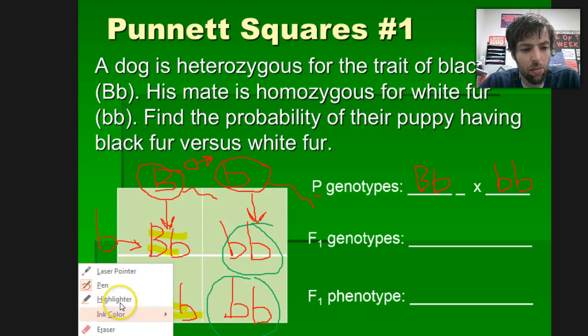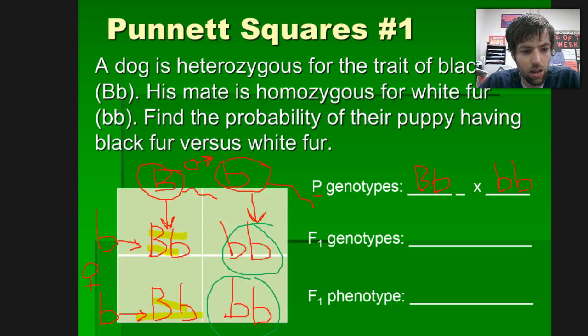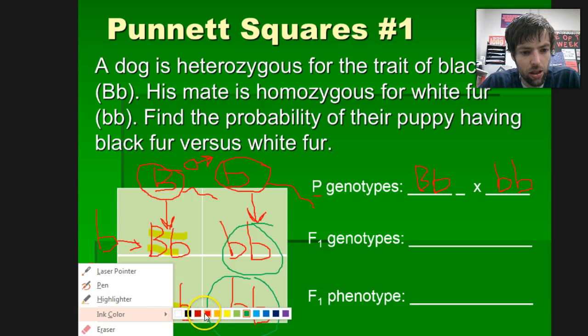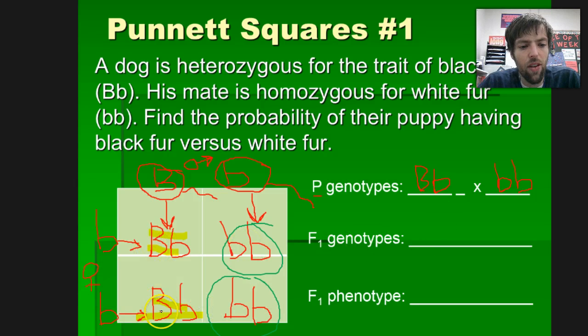So now let's write in our percentages. Different ink, go back to red. So 50% of my genotypes, oh, this is so hard to do with a mouse, are big B, little b. And then 50%, if you turn the audio off, you're going to have no idea what I'm writing, probability of being little b, little b. And you've just filled out your F1 genotypes.